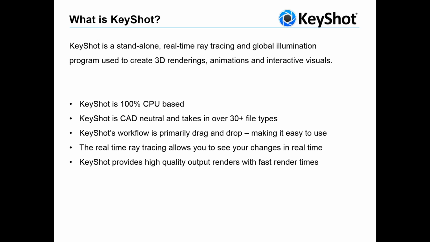It's CAD neutral, which means I can import over 30 different file types, and that list keeps on growing. Its workflow is primarily a drag and drop method, which makes it extremely easy to use. I can drag and drop materials, textures, environments, and so on. The real-time ray tracing allows us to see the changes in real time, meaning as I apply these materials and textures to my projects, the rendering updates automatically. And then when we're done creating our project, we can output high-quality renderings of our products.